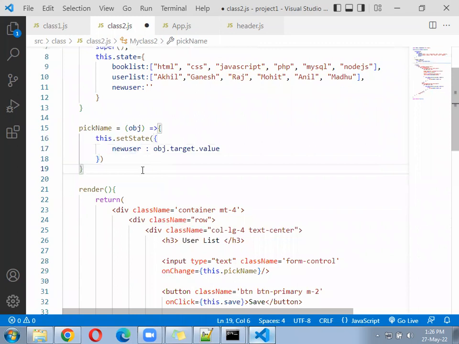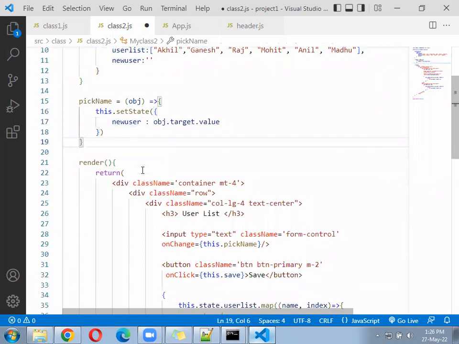Then after that, you will call a function called save.